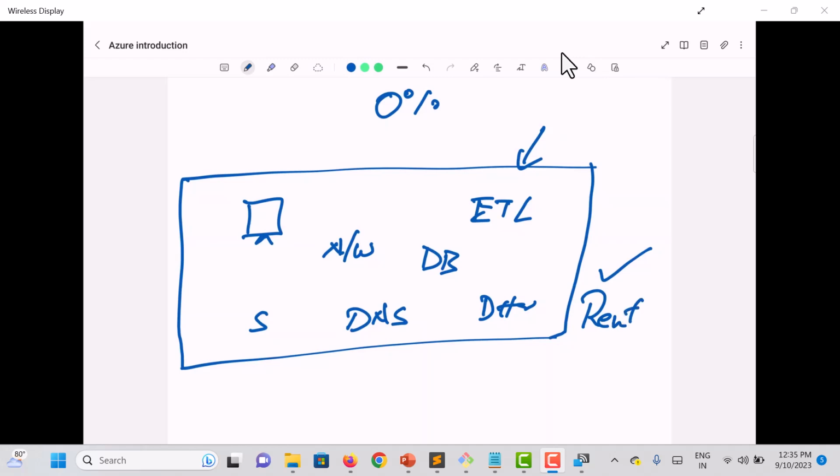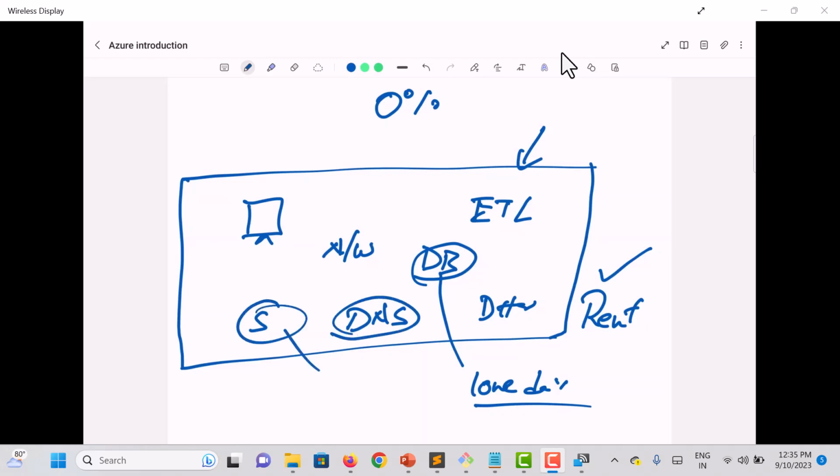You can take these services for rent. If you say that you want a database only for one day, I'll charge you only for one day. If you want to use my DNS service or my storage, say 10 GB storage today, I will charge you only for 10 GB today. But tomorrow, if you want to scale up to 100 GB, yes, you can scale up within seconds.